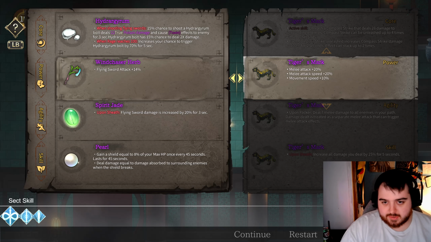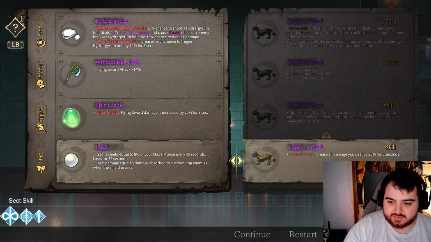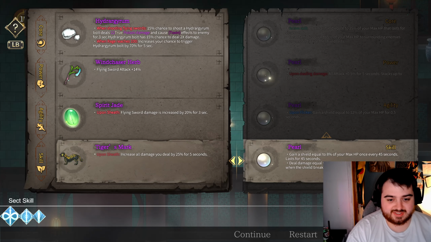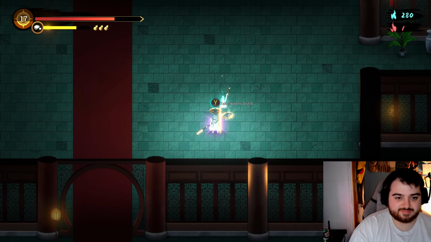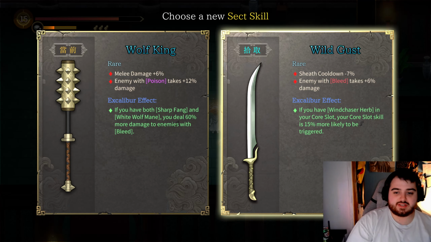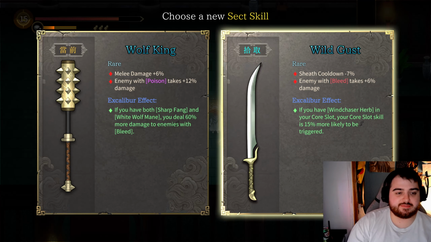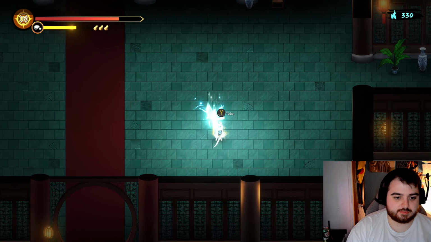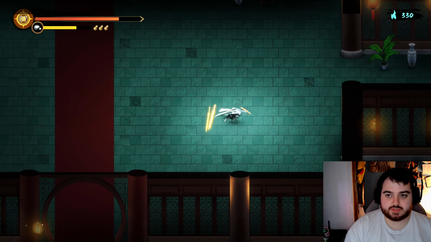What do we got here? Tiger's Mark. What is this? Ooh, okay. All damage you deal, and ooh, so now this is the question. Do I take Tiger's Mark and get rid of Pearl? I think so. What sort is this? If you have Wind Chaser Herb in the core slot, your core slot is 15% more likely to be triggered. Sheath cooldown minus 7%. I might as well take it. Get rid of my current one. My current one isn't doing any good. Plus melee speed is not what I wanted. We'll just do this.